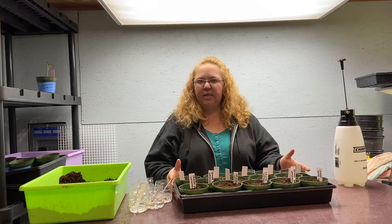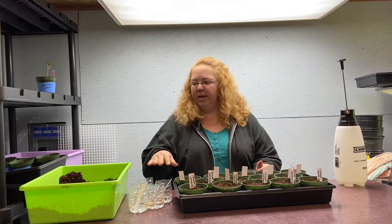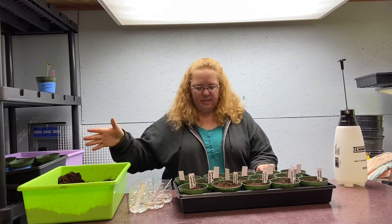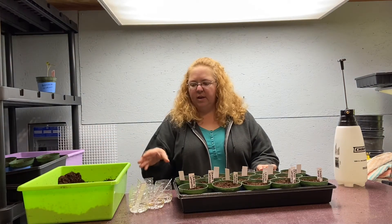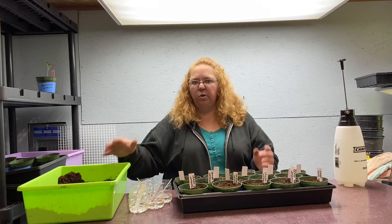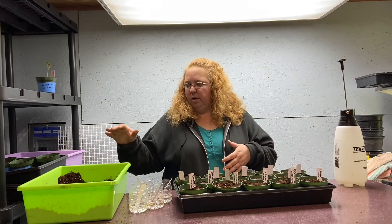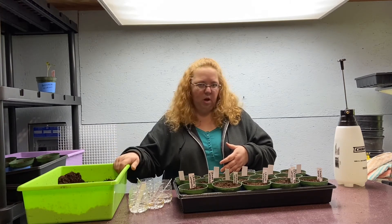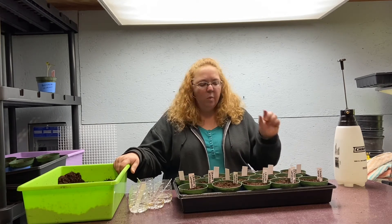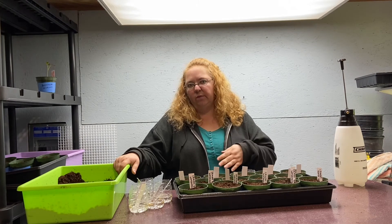All right guys, I got these 14 started and potted up — that's a good start. I'll get the rest of these done here in a few minutes once we finish the video. Basically the steps were: soak your seeds for about a half an hour to an hour — that allows the seeds to soften a little bit and they'll germinate faster. I used a seed starting mix as well as potting soil mixed together because these grow so fast. The seed starting mix only supports a plant for so long since there's not much nutrients in it, then the potting mix will support them longer. Once they have two sets of true leaves, that's when you can start them with a low dose of fertilizer once a week.